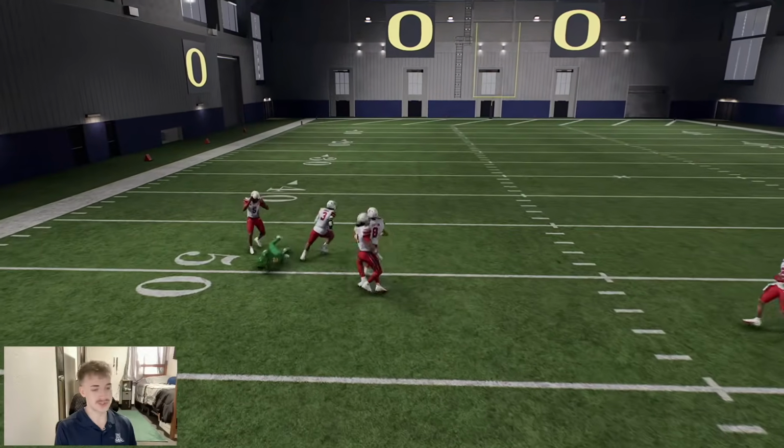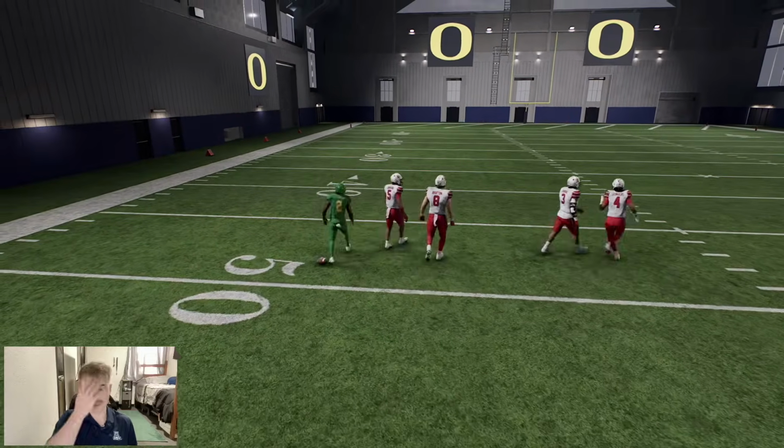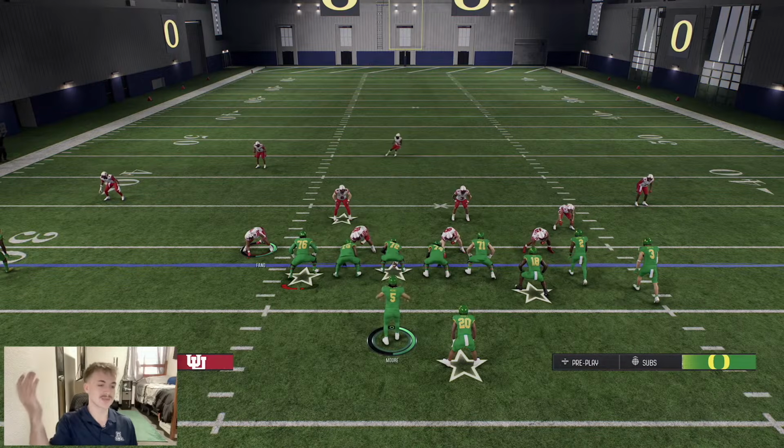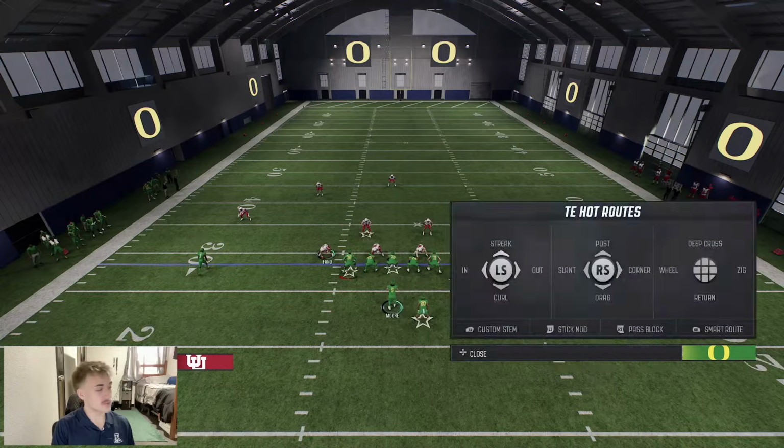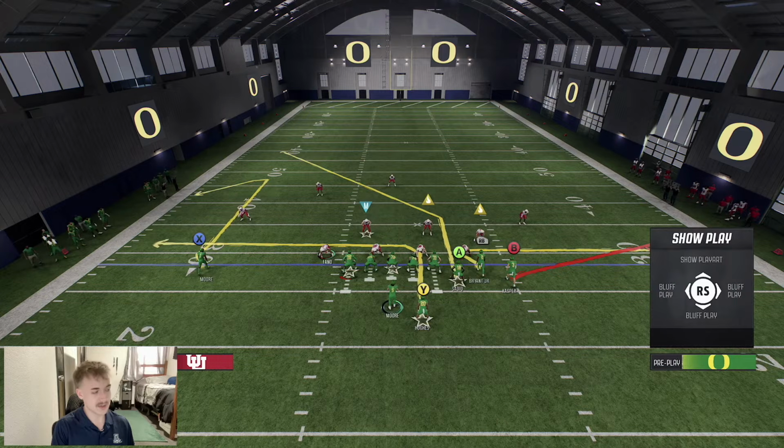There we're able to hit that post. Of course, our drag sitting wide open and our streak open on that play as well. So a lot of options for us here to take advantage of. And that is a very good play. Next setup is going to be comeback X, flat B, zig RB, post A. It's going to look like this.